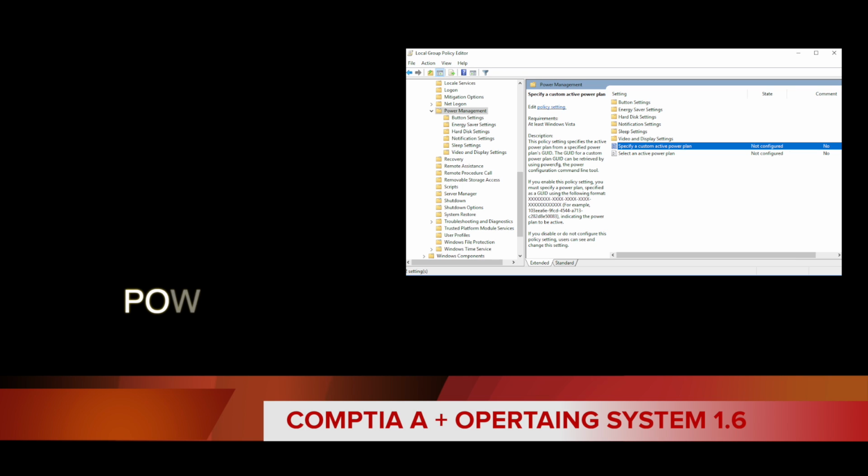On Windows 10, a power plan is nothing more than a set of system and hardware settings to manage how your device consumes and conserves power. By default, you can pick from the predefined plans or schemes, including balanced, power saver, and high performance.